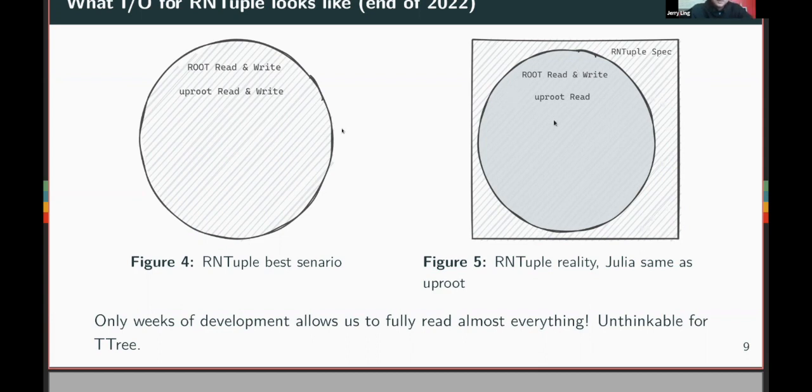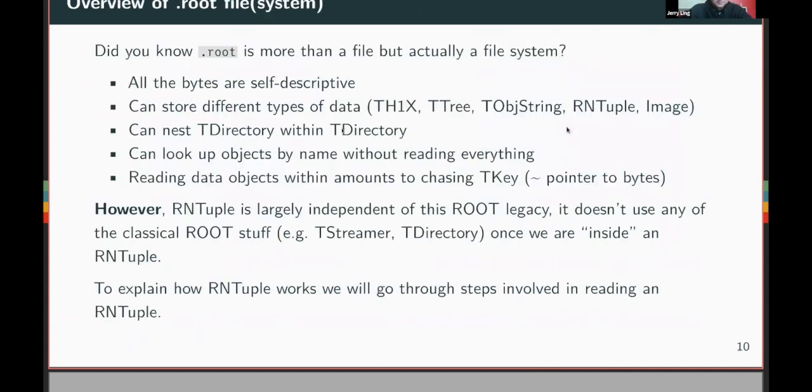But already, for what the C++ framework can currently write out, I think this may not be technically accurate, but from what we can tell, we can already 100% read them. If you think about how many years we've put into TTree reading, this is a huge improvement, given how little time we spent on this, and it's already basically done. So it's just a really promising fresh start.